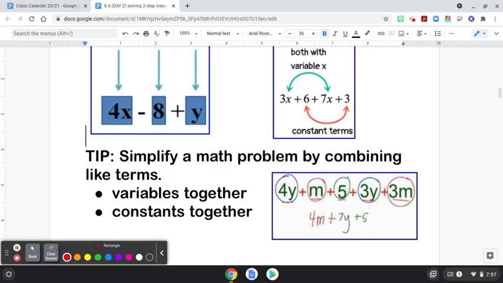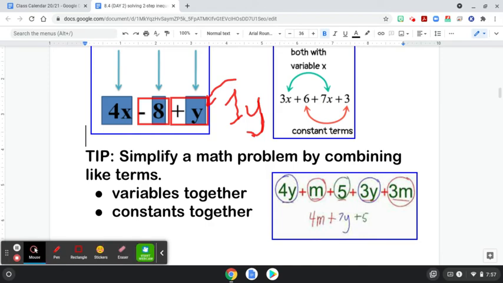Pay really close attention to the symbol that is in front of that value or in front of that variable. It will tell you how to combine them. So if you see a minus sign or a negative sign, you will subtract those values. If you see a positive sign or a plus, you'll add those values together. Remember, if there's not a coefficient in front of a value, it represents the number 1. So on this y, it's really just 1y. So if we had other y's, we could put another 1y with the other groups of y's.